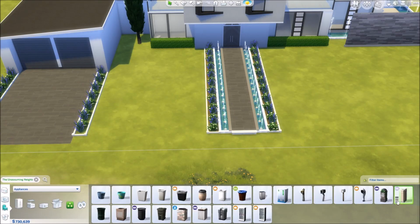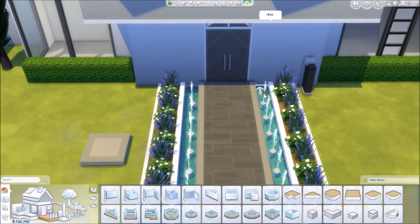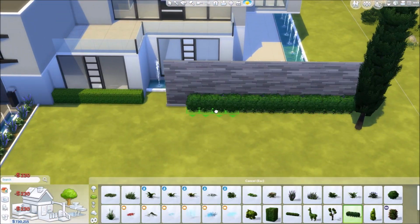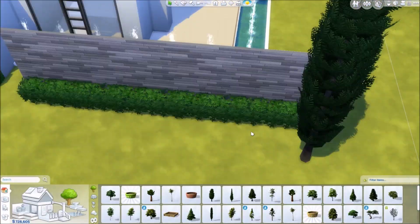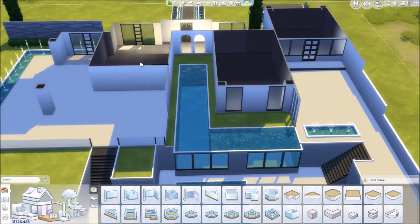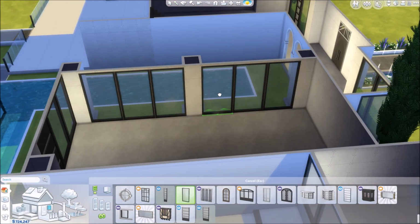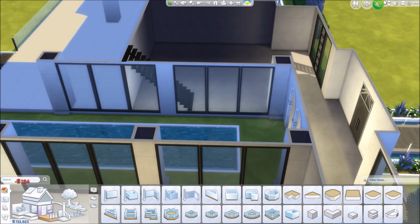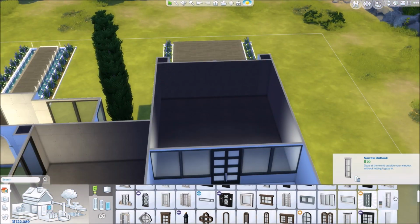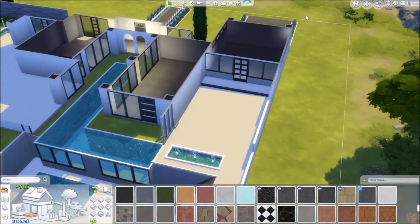Sometimes I already know what I'm going to do, and I have it all laid out in my mind, or I've drawn it on paper. But this time I didn't. I only had that picture, and I was like, I'm just going with whatever I feel like doing at the moment of building. And that was really fun for me to do. It was very creative, and I felt really free in what I wanted to add, which was great. Because when you are doing celebrity builds, which I also love, sometimes you don't have your own creative input, because you are recreating a house. So doing something like this now and then really makes me happy.